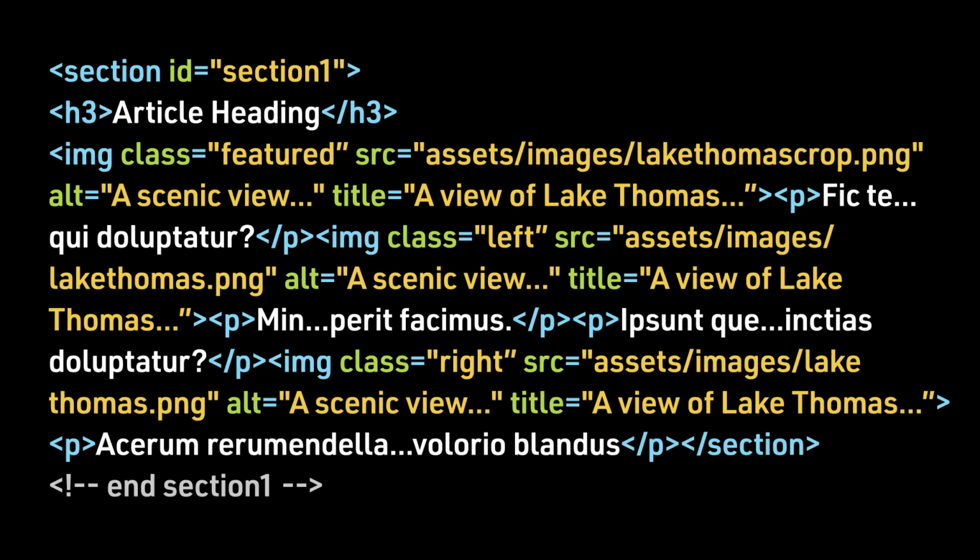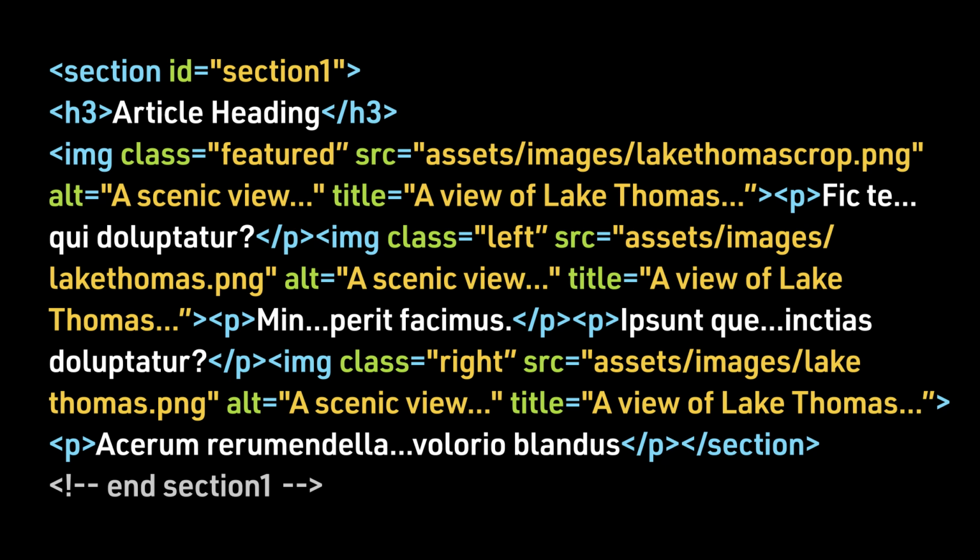Here is our HTML. We see that we have a section. That section has an H3 article heading. There are several instances of paragraph text with placeholder text, and we have our three image elements. Note, for the purpose of our video, we are truncating some of the placeholder text in alt and title descriptions. This way we can focus your attention to the key HTML code.